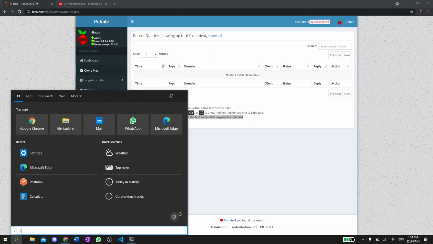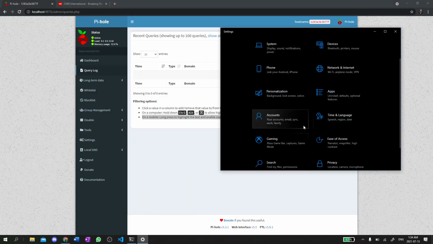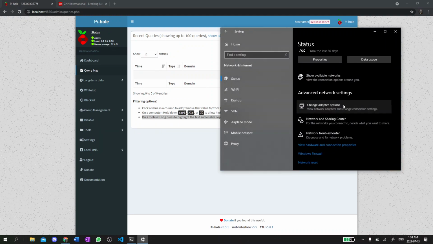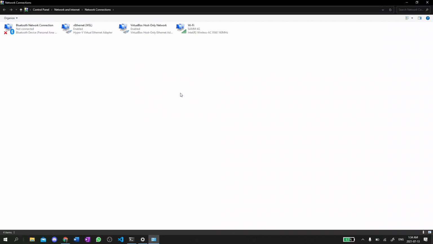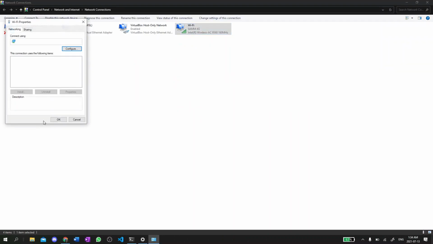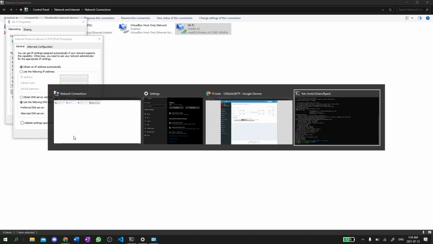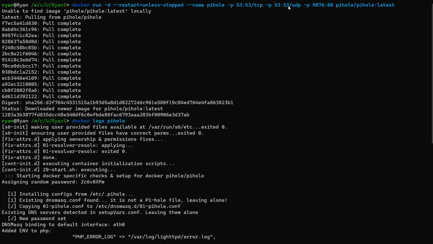I'm just going to configure it for my own computer. So you could go to settings and then network, and then the network options. And then in your Wi-Fi, you could just go to properties and IPv4. As I mentioned, we're mapping the DNS port in the container to port 53 on our network.